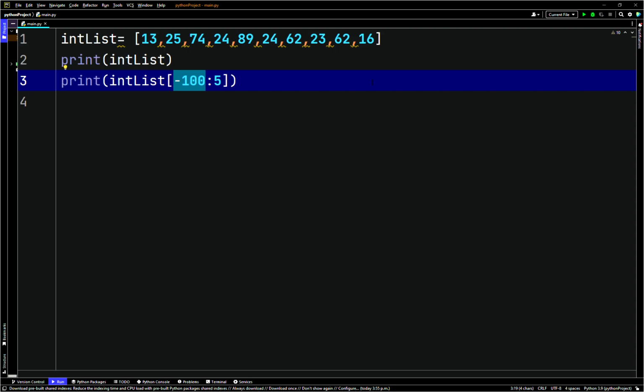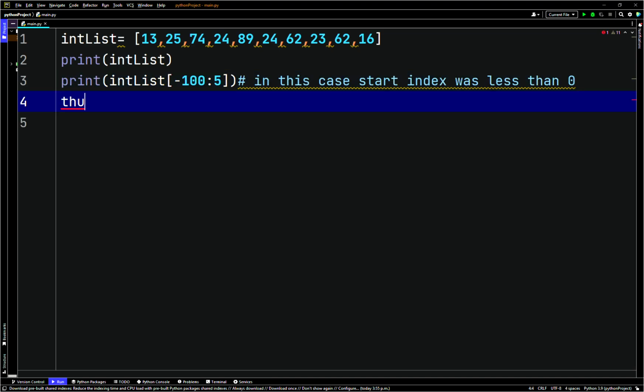So now, do we have a definition for this? In this case, start index was less than 0, thus 0 index will be used.